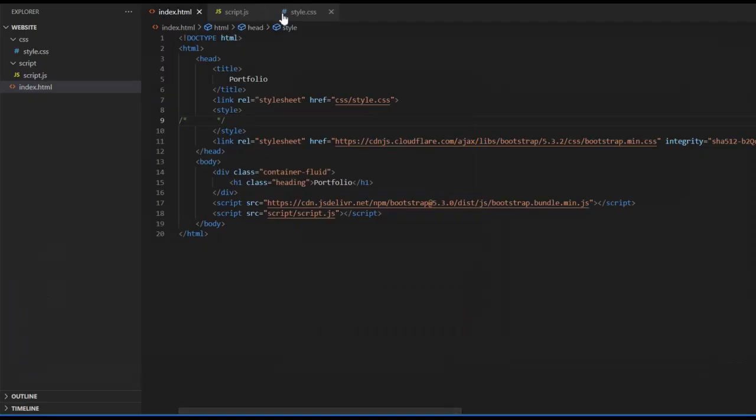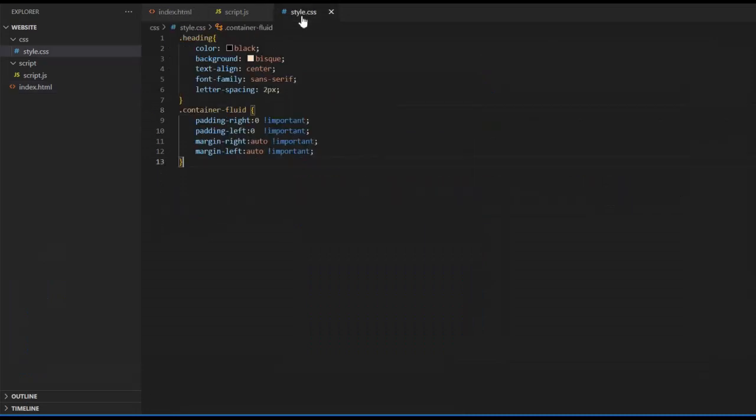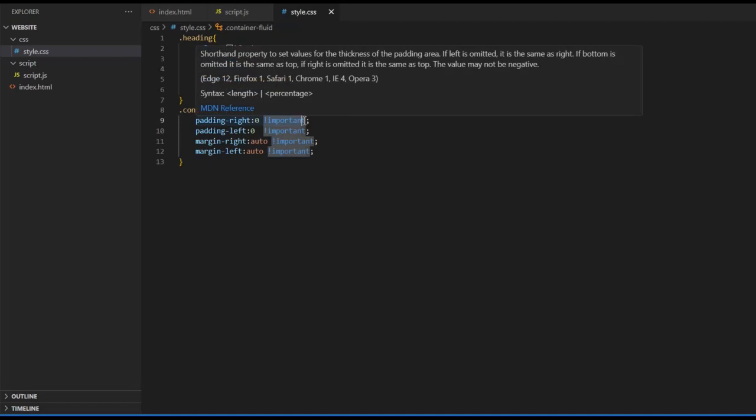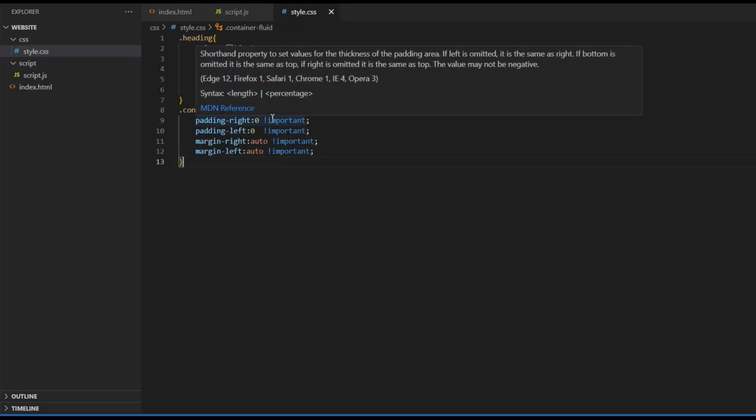Why? I'll tell you the reasons. There are a few modifications I made here. If you go to the CSS style, you can see I have made it important. What do you mean by important? It will overwrite the existing CSS class which is already there in the Bootstrap plugin. So this important parameter will override the existing class.